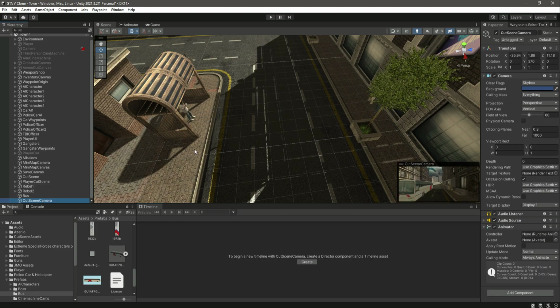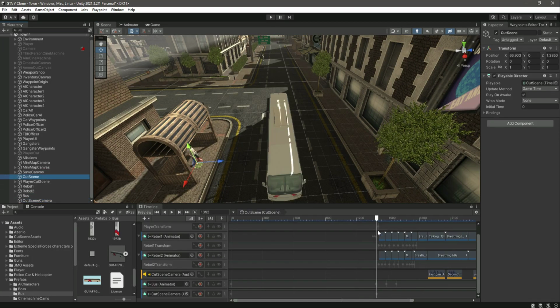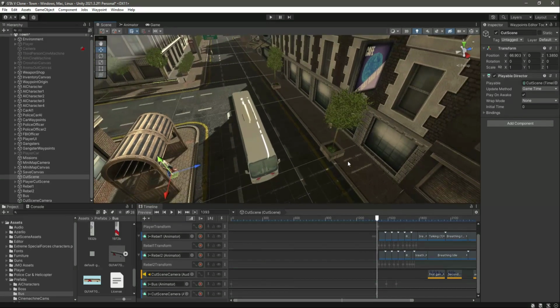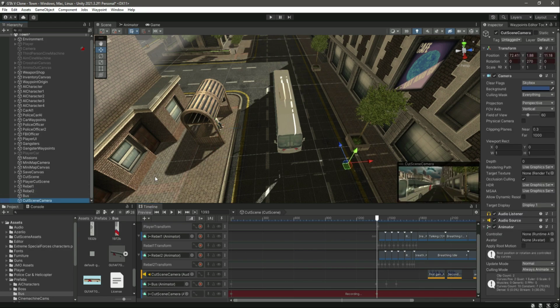Then if we select the cutscene camera, okay, it is right there for now. But now if we select our cutscene, then let's click on record. Okay, so now you can see it is recording if we select our cutscene camera. So there it is.